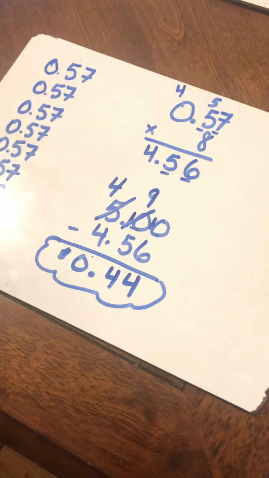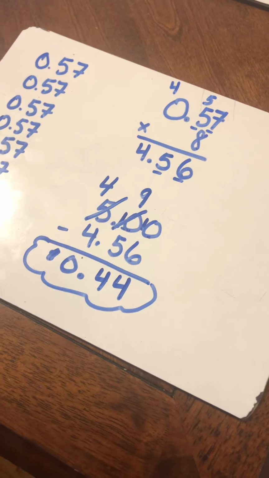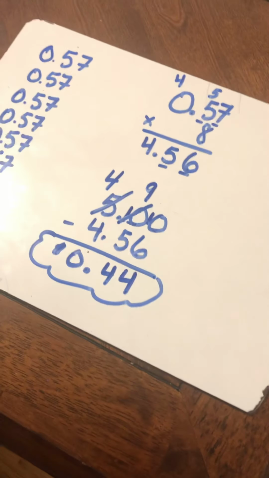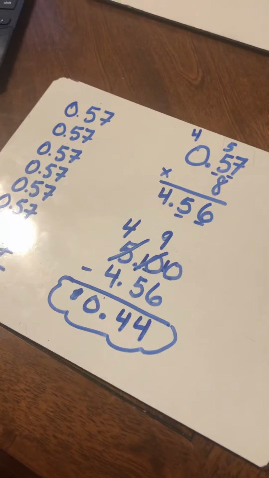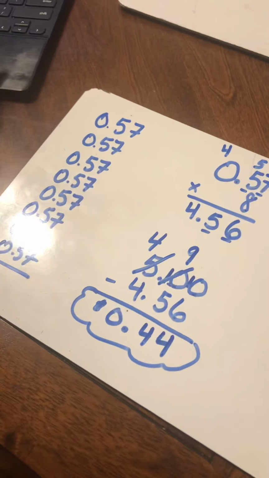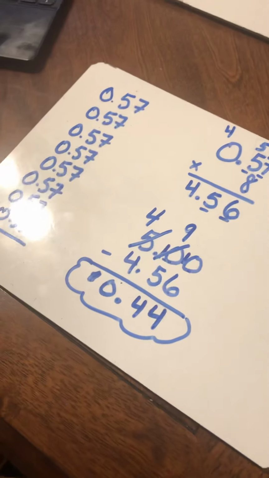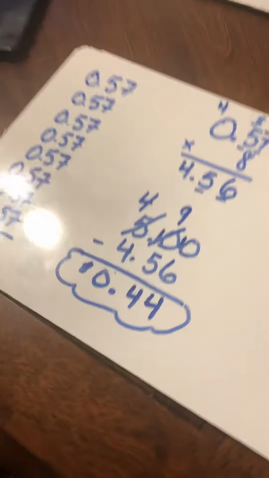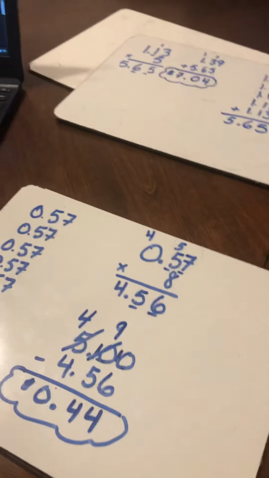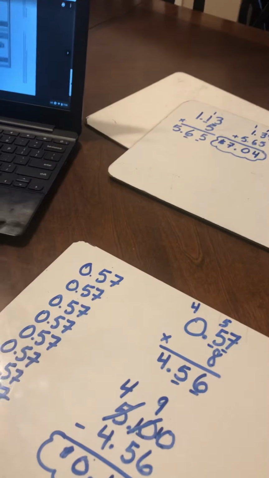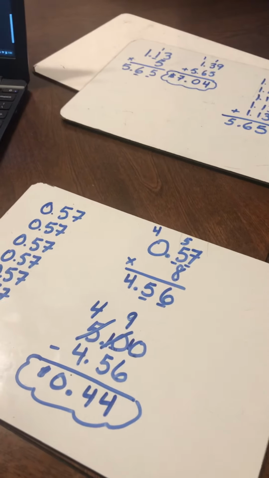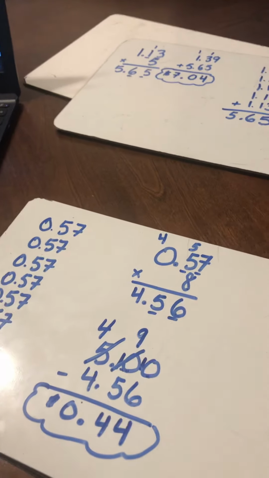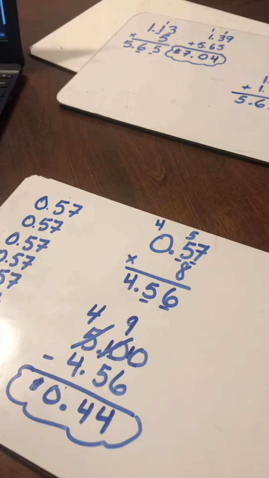Number 3. Okay, how much more do 5 pairs of shoelaces cost than 3 pairs of shoelaces? Okay, so let's go look for the shoelaces and let's look at the price for 5 shoelaces. Shoelaces, down here. Okay, so because he's buying 5, the price for 5 shoelaces or more is $1.08.